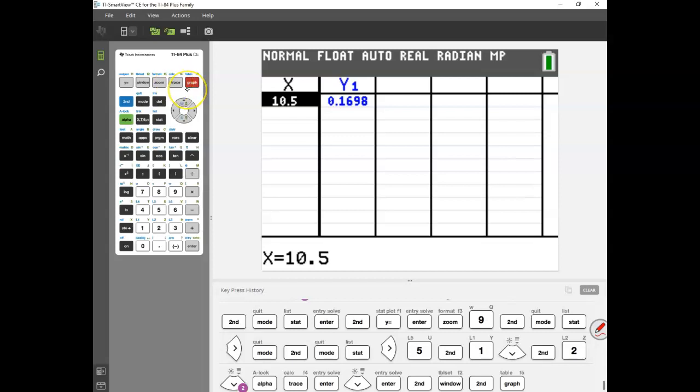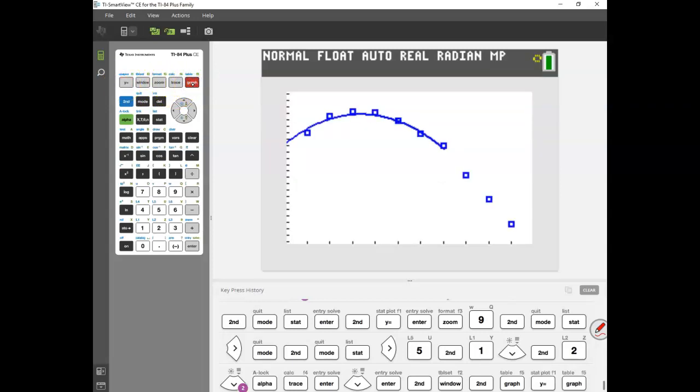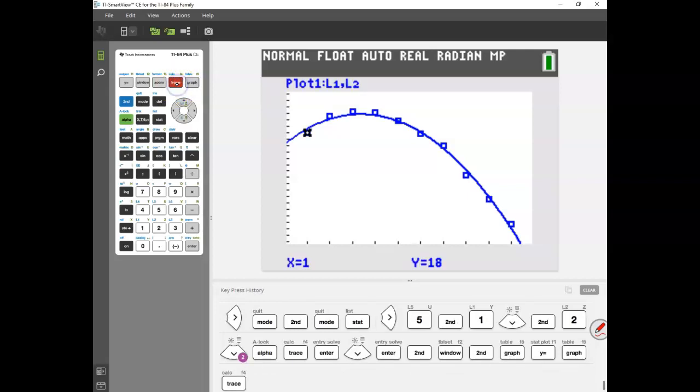Okay, but that's actually not my favorite way to do it because I hate when I mess with my table in auto mode or in independent mode. So if you go to your graph, which you don't have anything, so just watch my graph. Now it's graphing the scatter plot with the curve itself, which, pretty good fit, right? Looks pretty close. If you hit the trace key, that pulls up your cursor. But remember, guys, there's 2 functions here. The scatter plot is a function, and then the curve itself is another function. And when I hit trace, it automatically goes to my scatter plot.